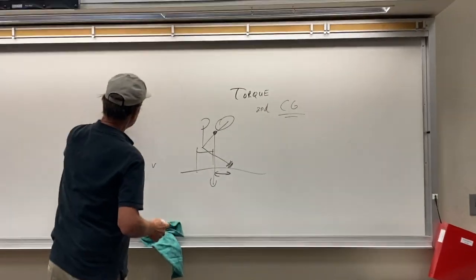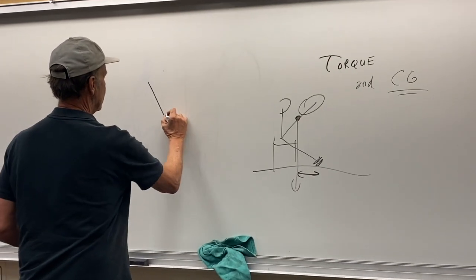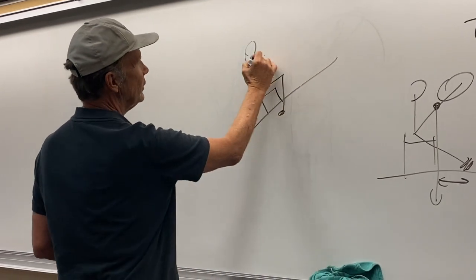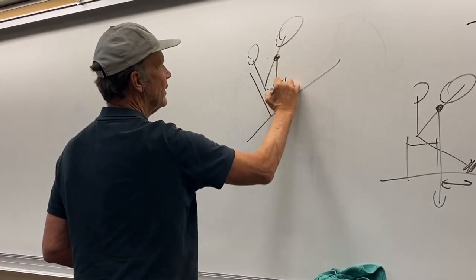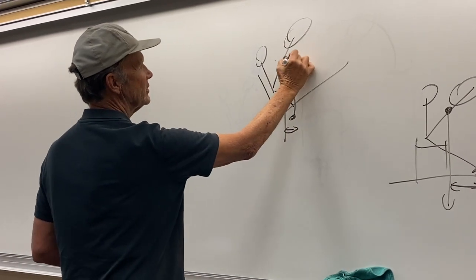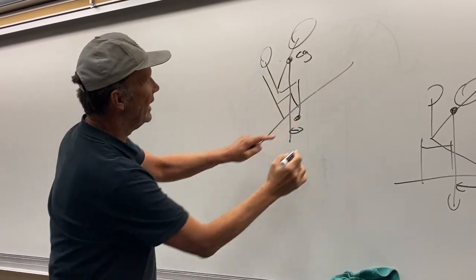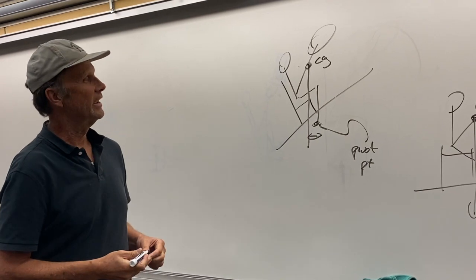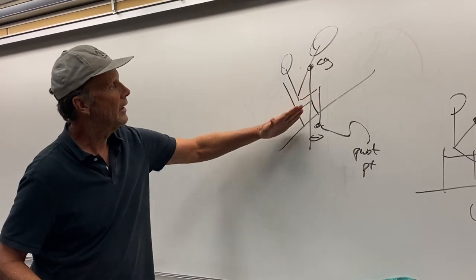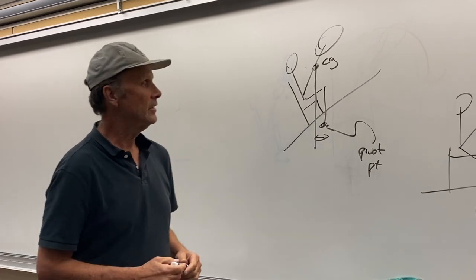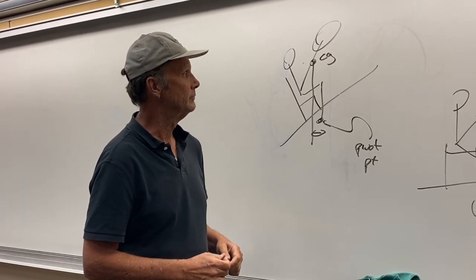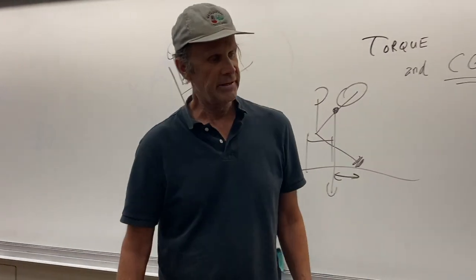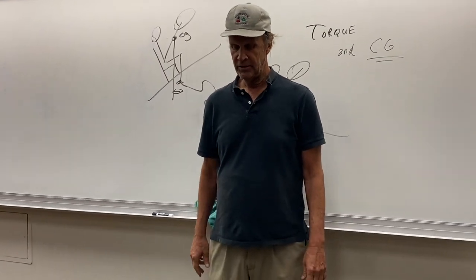But we can see what's happening in that situation, because here we've got the chair on the incline, and no matter how far you pull your feet in, as you lean forward, you can never get past that pivot point. So this is your center of gravity here, and that center of gravity can never get past your pivot point, which means that you can never stand up on that kind of an inclined surface without using your hands to aid you.